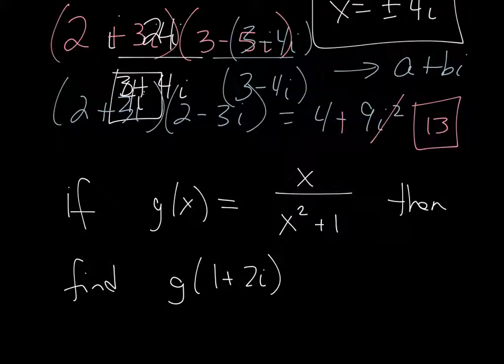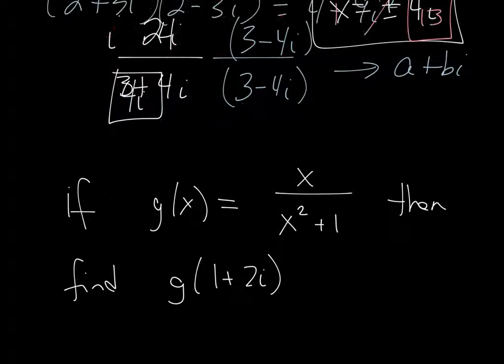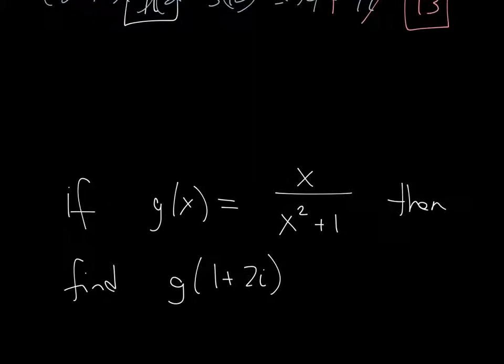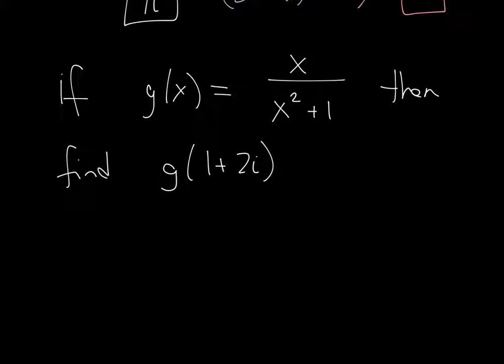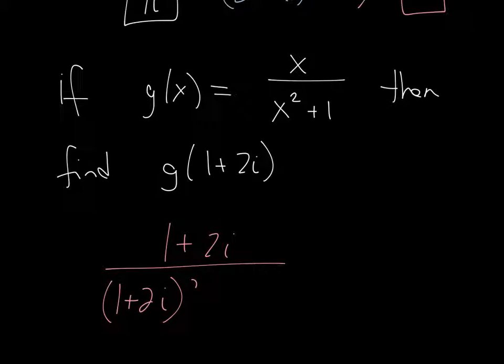A lot of process. So a problem like this might take you 2-3 minutes if you are skilled in it. It might take you 5-6 minutes if you're not practiced in this area. So make sure to practice this. Plug this in for x squared here. Square the entire quantity. Plug the numerator in. And then go ahead and, in quote, rationalize your denominator, even though you're not really rationalizing it. Okay? You're not really rationalizing. But what would it look like? Okay, I'll put the beginning part through. So we've got 1 plus 2i over 1 plus 2i squared plus 1. So I'm literally plugging it in here and here for those two spots.